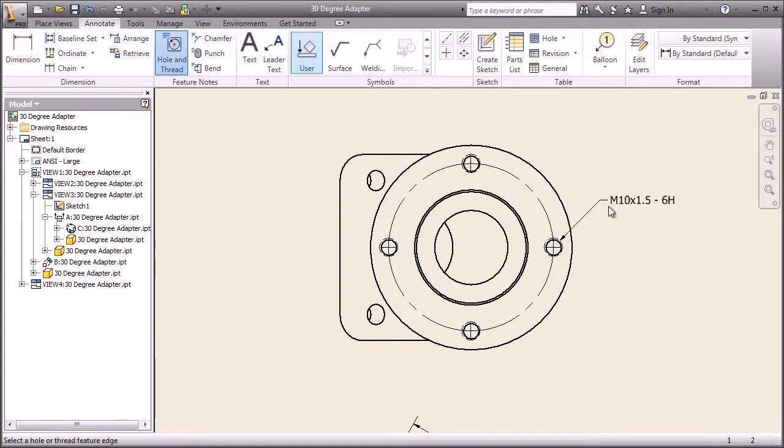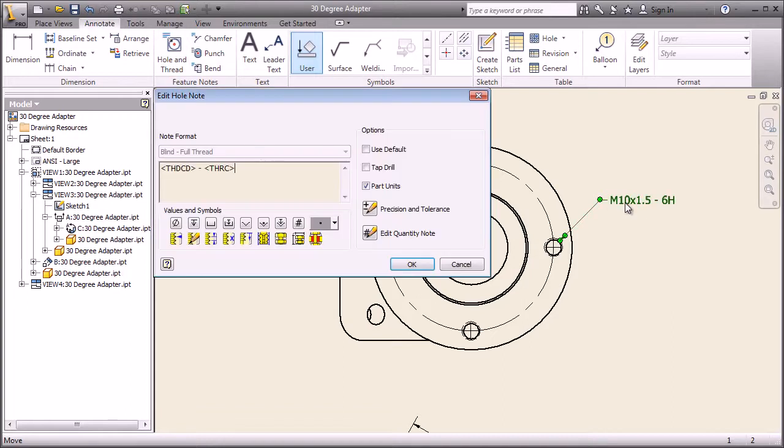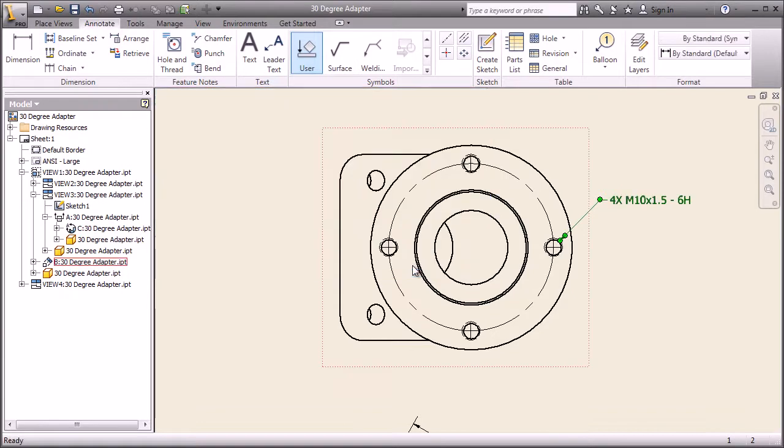It immediately picks up the thread information, and we can even modify that. For example, let's update the note by showing different things, such as the type of bolt. In this case, we'll just drop in the quantity, and it automatically tells me how many bolts are involved.